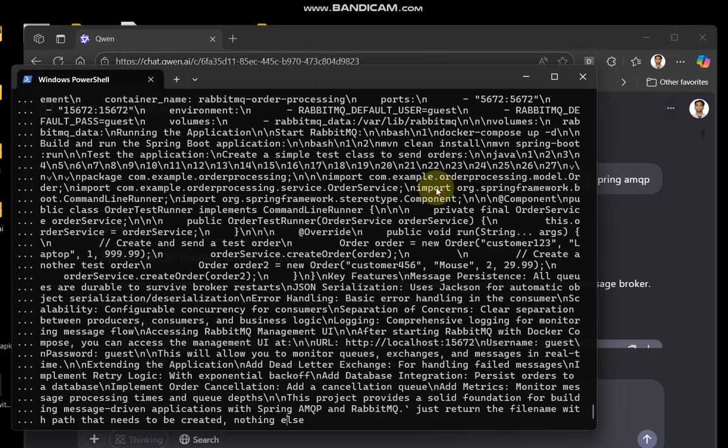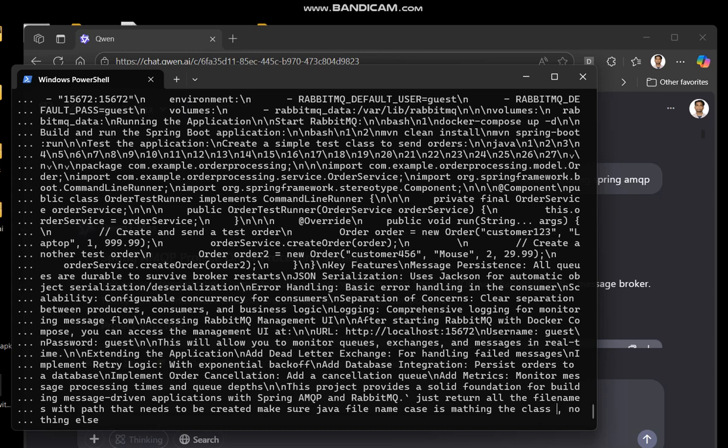Here I need to modify a few things. Just return all the file names with path that need to be created. Make sure the Java file name case is matching the class name case.